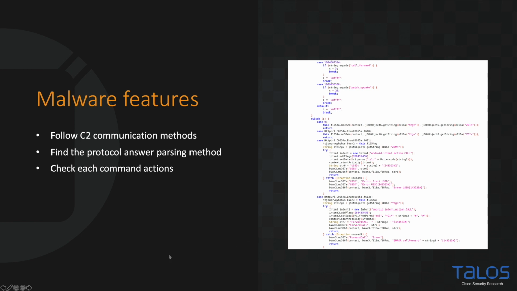So from the malware features point of view, once you find the code that is actually beaconing the C2, you can find out how it's parsing the answers, and you need to take it from there. Just follow the breadcrumbs again. With a lot of Android stuff, because you can almost every time get Java code, it is about following the breadcrumbs and going to the places that you want. Again, keep in mind that there may be native code involved, and you might actually have to reverse C language or something like that. But anyway, in those cases, the procedure is exactly the same.